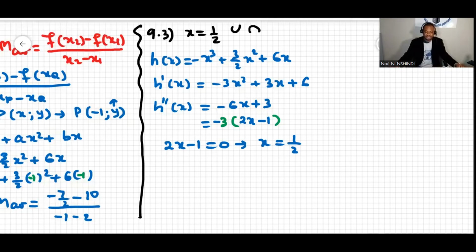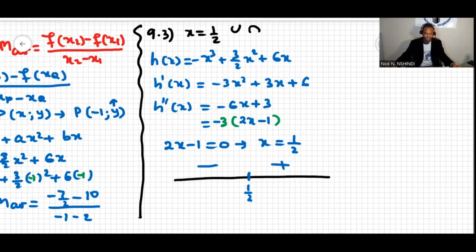We're going to substitute values of x into the second derivative. Excuse me. Let's just solve using the number line. If you have a number line over here, the value of x is equal to a half. This proves that this part must be either positive or negative. Okay, now let's say negative and positive.